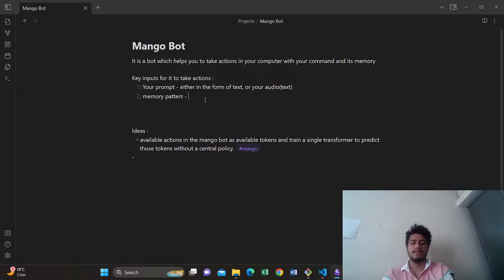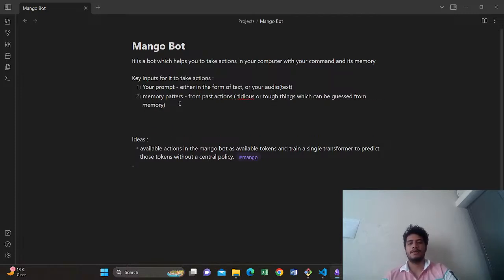So the main thing is tedious or tough things which can be guessed from memory. So memory patterns from past actions, right?